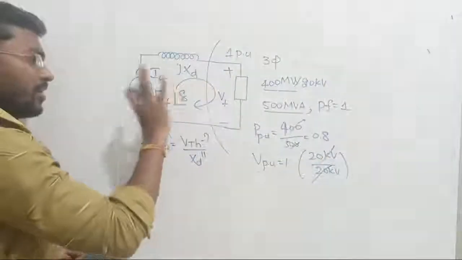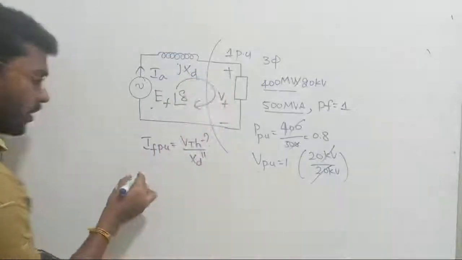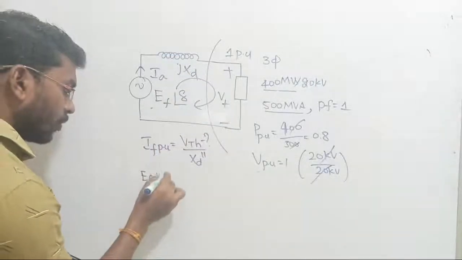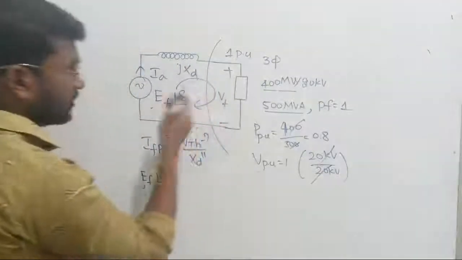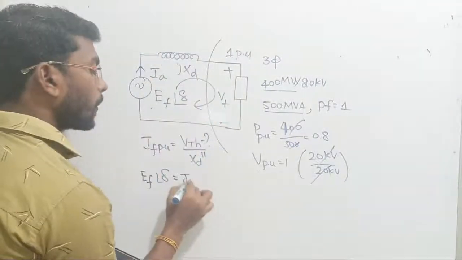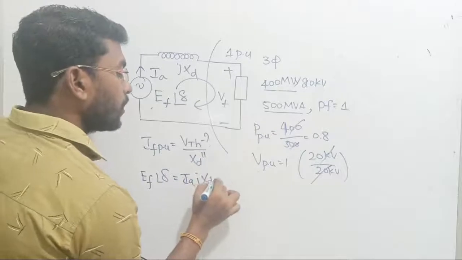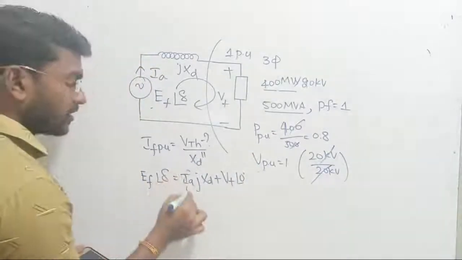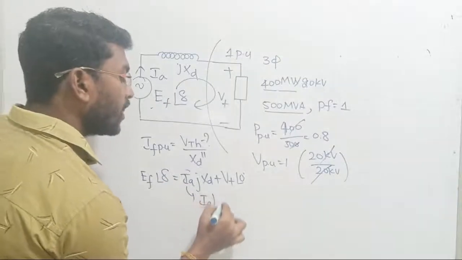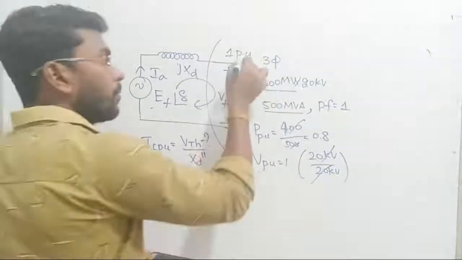Getting back, இப்போ எனக்கு இந்த ஈக்குவேஷன் அவ்வளவுதானே. KVL அப்ளை பண்ணேன். KVL அப்ளை பண்ணினா internally developed voltage should be equal to synchronous machine drop. See that the drop என்ன வரும்? IA J times of XD plus terminal voltage VT at an angle of 0 degree. நான் இங்க என்ன சொல்லிருந்தேன், this current can be written as IA at an angle of theta. Whereas theta is known as power factor angle.